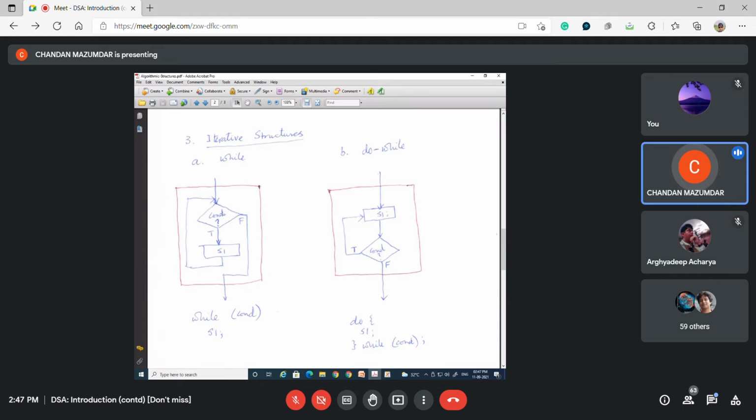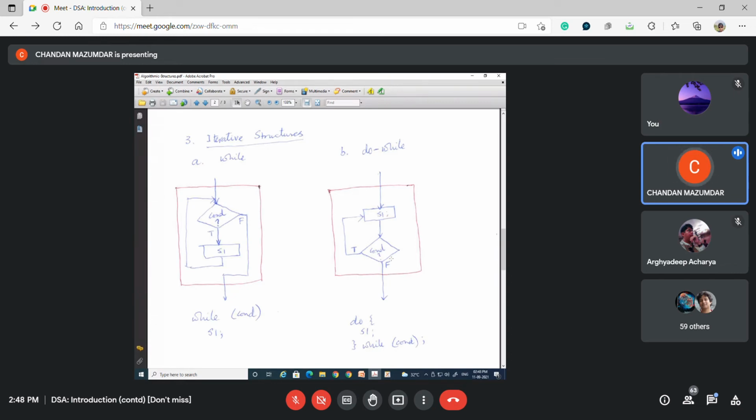Right? So in these two cases, the condition and S1, the statement, should be such that initially if the condition is true, then after some iterations of executing S1, the condition must go false. Otherwise, it will be an infinite loop. So there should be a dependence between the parameters of the condition and the parameters which are manipulated using S1. This S1 may be a single statement or even a sequence of statements, maybe another loop and so on. Right? The same thing applies to do while. When the condition is checked, if it is true, then S1 should be such that after some iterations, the condition becomes false, when the control will be taken out of this particular structure. And again, this is a single entry point, single exit point structure.